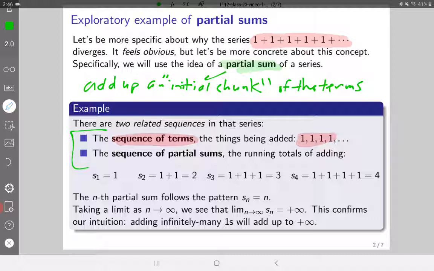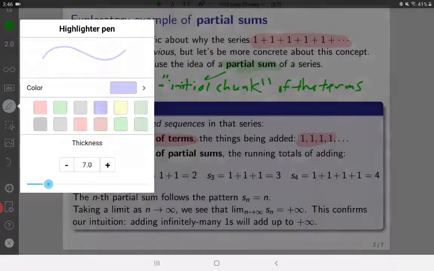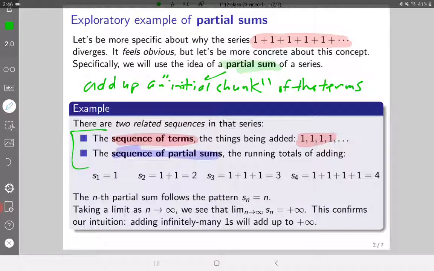Now, once I have that list of numbers that I'm supposed to be adding together, I can start writing down on a separate piece of paper a running total, a total of adding up just some of the terms so far. So when I say sequence of partial sums, think of those as the running totals, the cumulative amounts that I've added up to if I just add up some of the terms so far. So imagine that I just added the first term, just the first one. Well, that's what this s sub 1 equals 1 means. It says if I add together the first one term of the series, I get a total of 1.